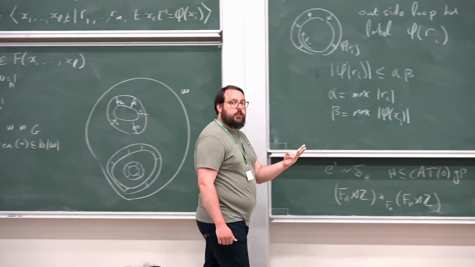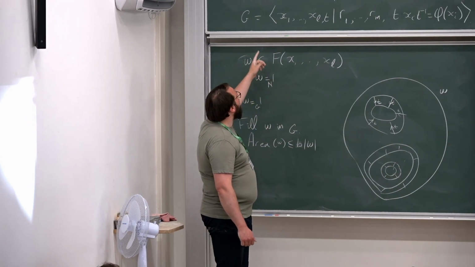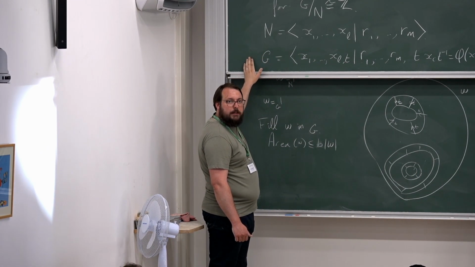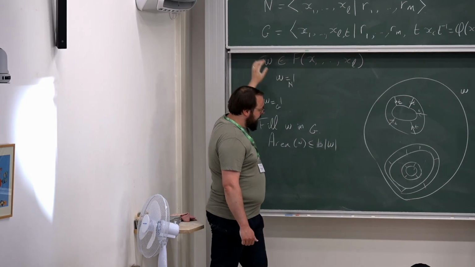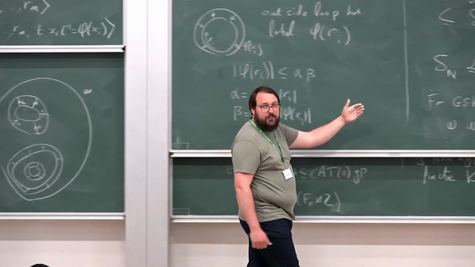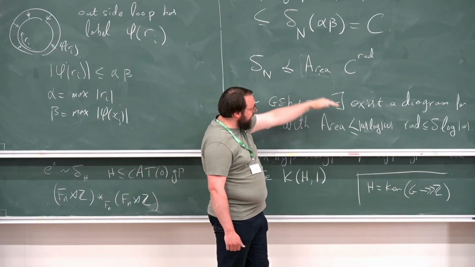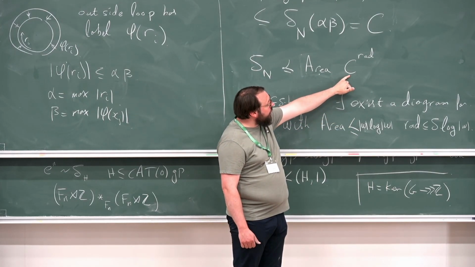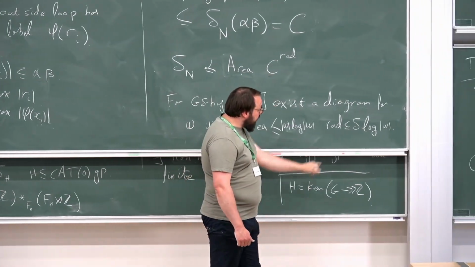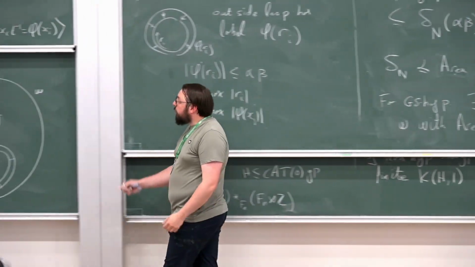There are basically three things, maybe four, that you really needed to know in this proof. The first thing you need to know is a presentation for n and g. That's actually where we're shot. The next thing that's going to be a very bad time is you need to figure out this constant c, if you want to know what this polynomial bound is. And the last thing you have to know is the delta hyperbolicity constant for g.